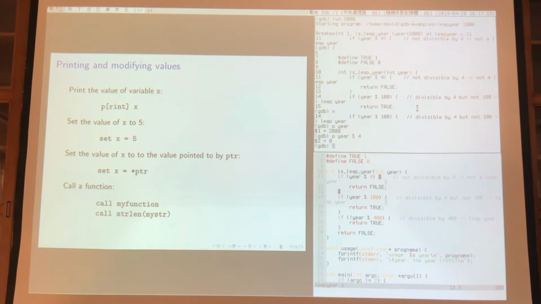Another handy thing that you can do, which you should also be careful about doing, is using the set command. You can set the value of variables when you're paused in GDB. This is maybe useful if you want to see how part of the program responds to a certain value, a quick way to run a test. As you can see here, you can also set one variable equal to the value in another, or even dereference a pointer. And finally, you can call a function. Calling is really useful if you, for example, want to call a helper function to see the length of a string, or if you want to see how your function that you've written is behaving under the current state of the program.